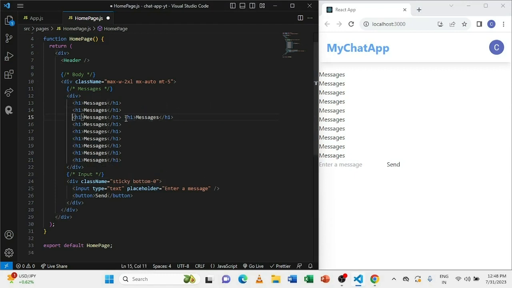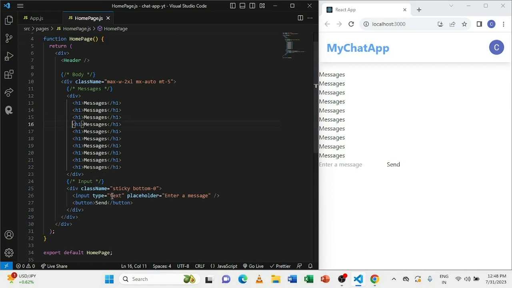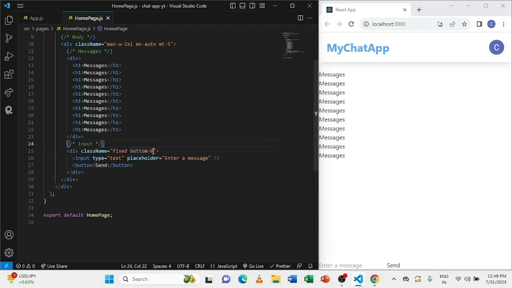Or we can also say, instead of sticking, if I try fixed, it will go down. So fixed to the bottom, maybe not too much down, give it some space for breathing.